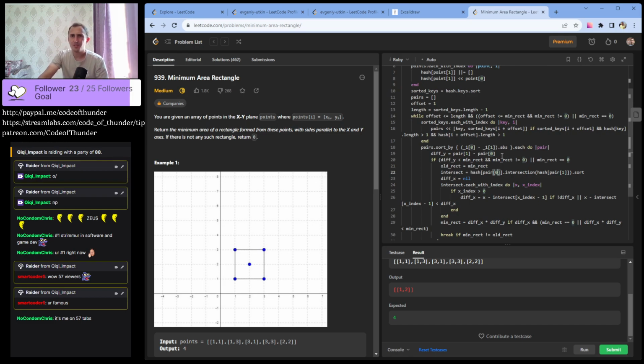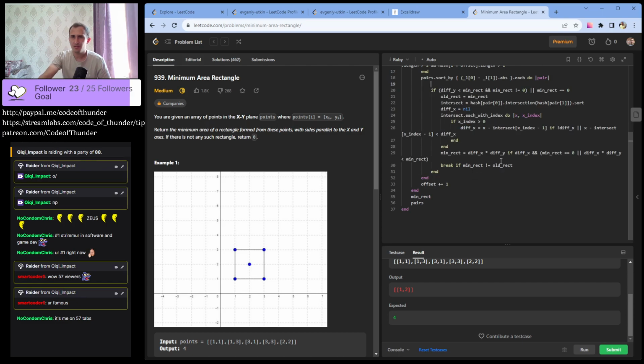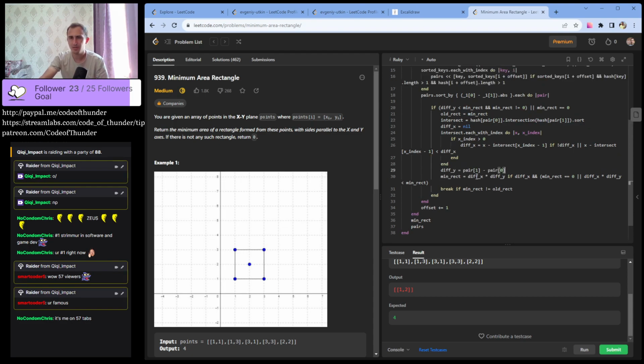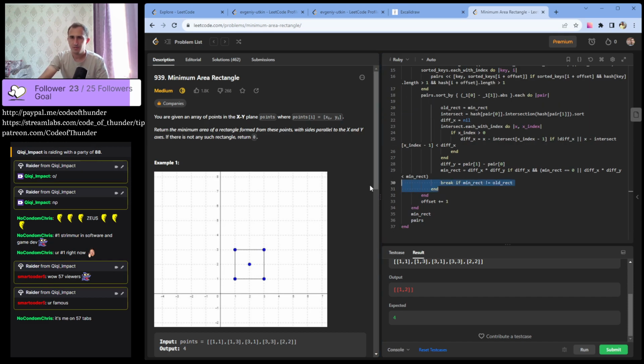Let's get rid of this condition. Let's return everything as it was. I don't remember how it was, unfortunately. Let's see what's going to happen.